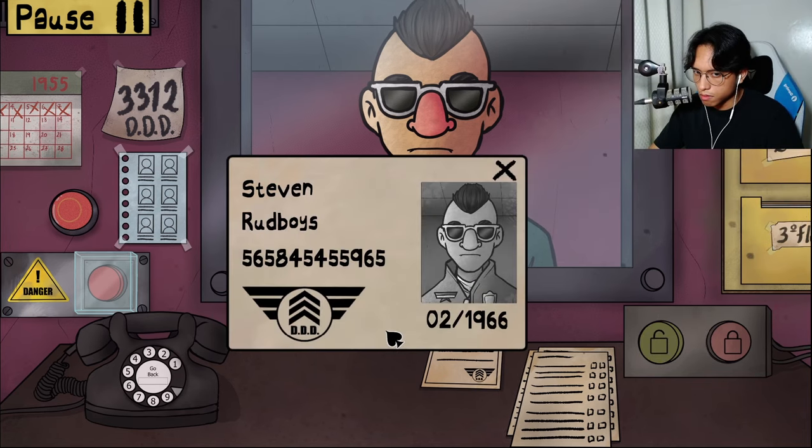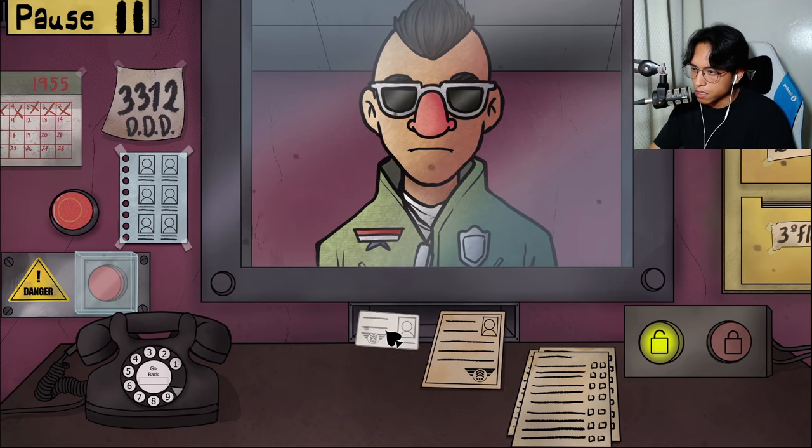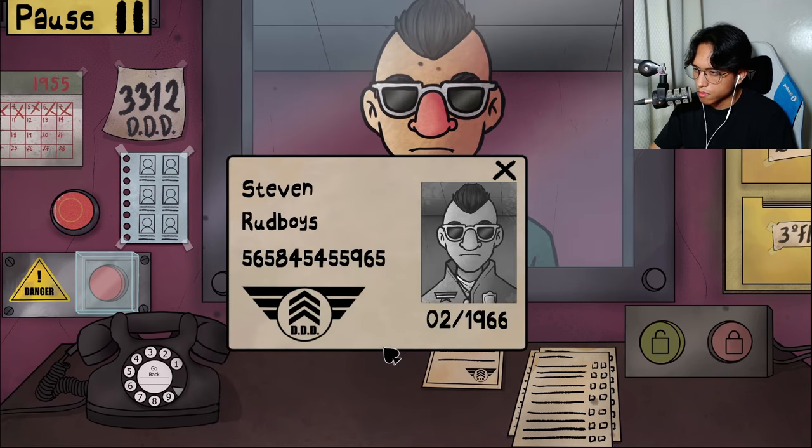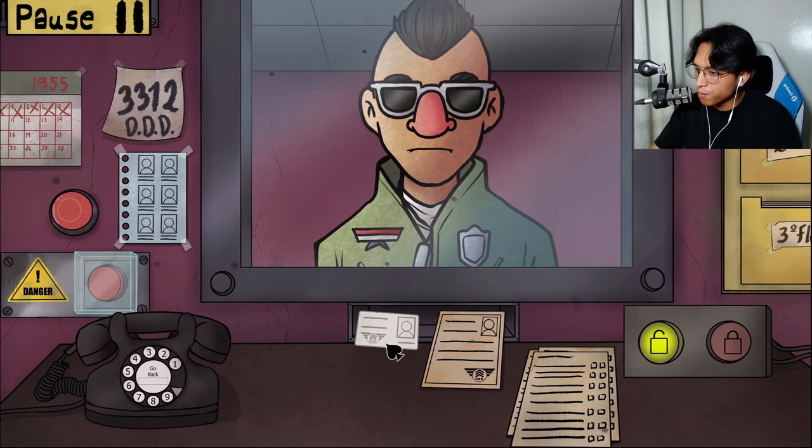Well, let's see. Steven Rude Boys. 56584. February 1966. Huh? February 1966? What? 1955 pa lang ah. What? Stephen Rude Boys, apartment F03-03. I'm a resident of the building. My apartment is 03 on the third floor. Boss Stephen, parang mali ata yung birth date mo, Boss Stephen. Pero, I don't know, maybe typo lang yan. Kasi 1955 pa lang, boss.